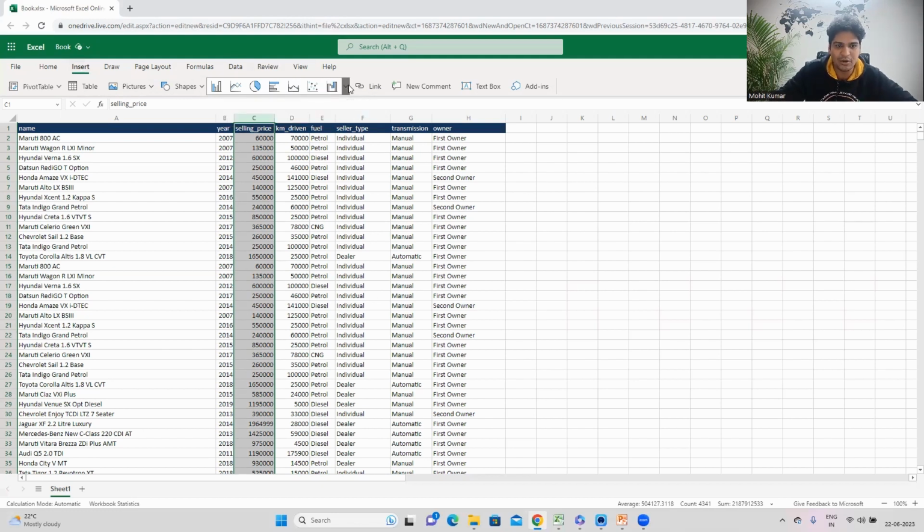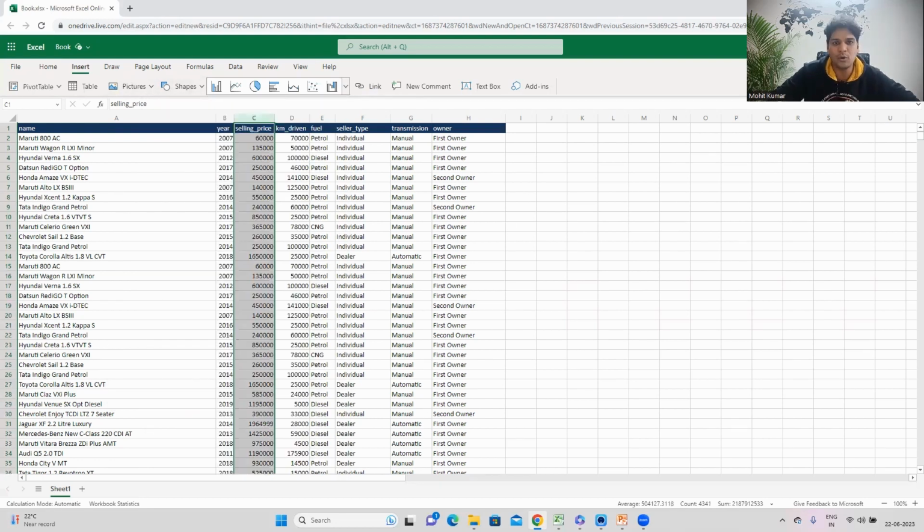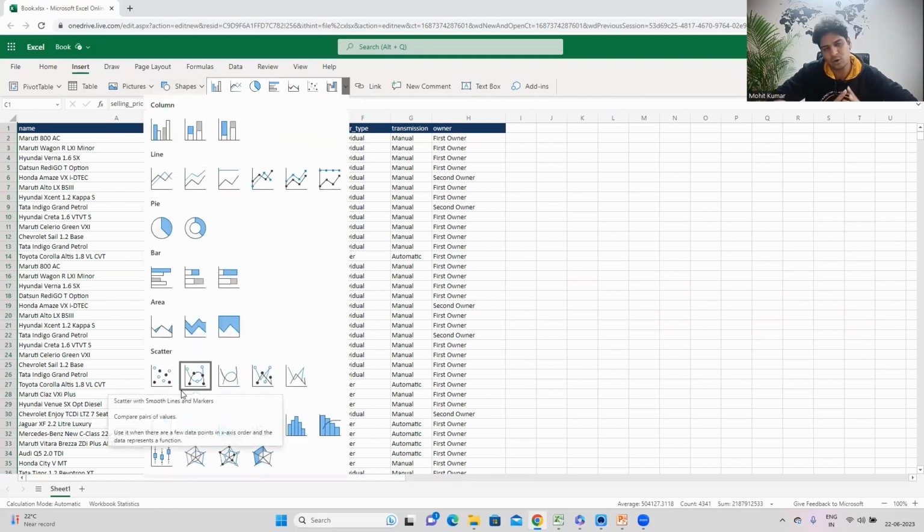So once you have selected your data, you can select any of the columns, guys, and then you can create your different charts. Now in this particular case, what do we want to do? We want to create a box plot, right? So now just go to this. If you have Excel 2013 or a later version, then you will have the box and whisker plot available in the insert tab.